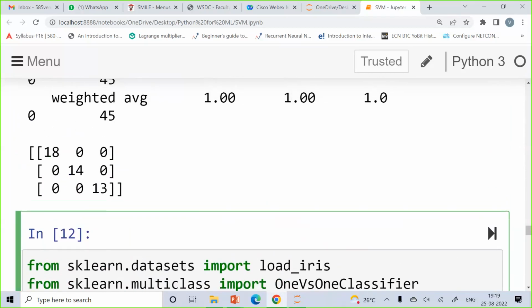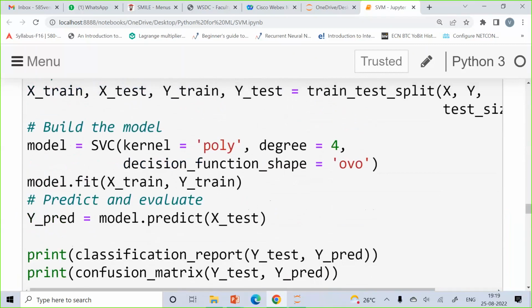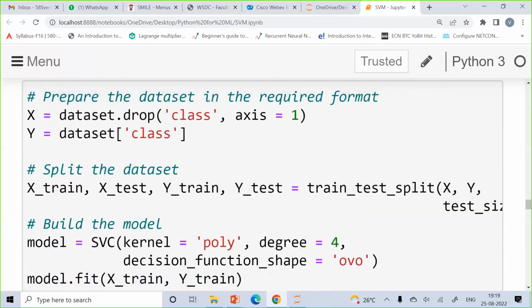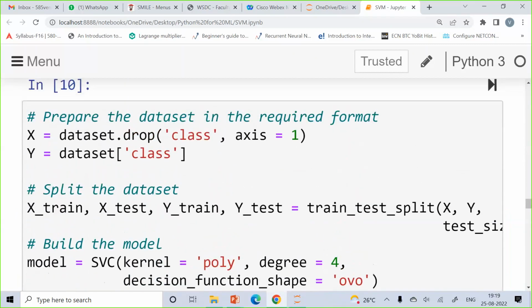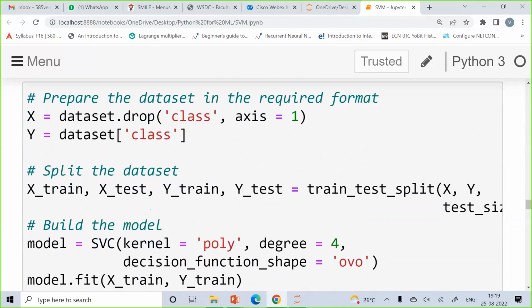So far, or should I repeat anything? Nobody is replying. Sir, how do we decide the degree of polynomial? That is the hyperparameter to tune, madam. Can we apply grid search here to find out the best degree? You can do that, but grid search is helpful if you have multiple parameter combinations.